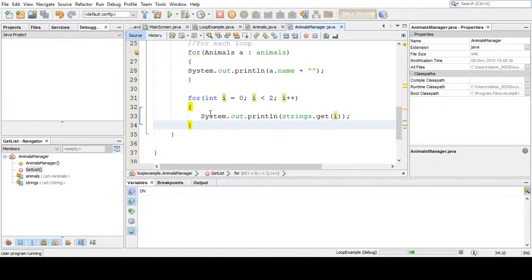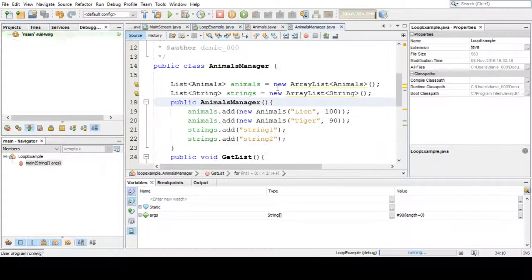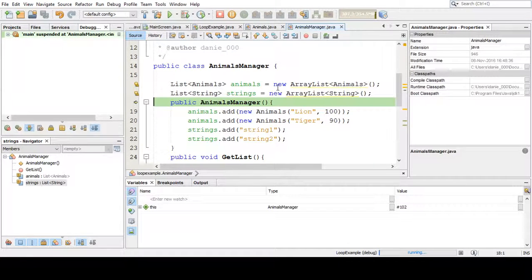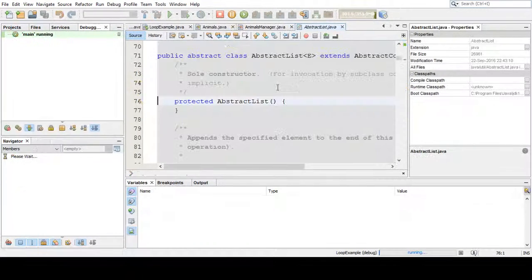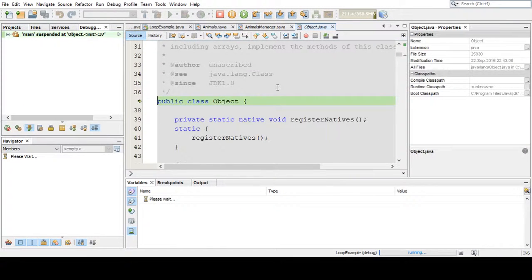The program will run, and then you can cycle through using F7 through the program step by step, but it looks like it's going to take a while to cycle through, so I'm just going to quickly flick through all of this till I get up to the point that I want to be on.